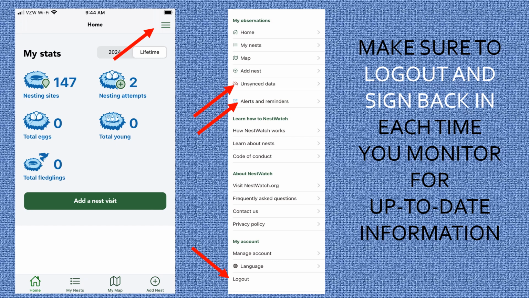Check alerts and reminders. Reminders are to make sure you are visiting your nest box at least 1 time a week and possibly twice a week during the active nesting season, or if you have a predator problem, especially house sparrows. Alerts are when something is not adding up. Too few or too many days for incubation, too few or too many days for fledging, etc.